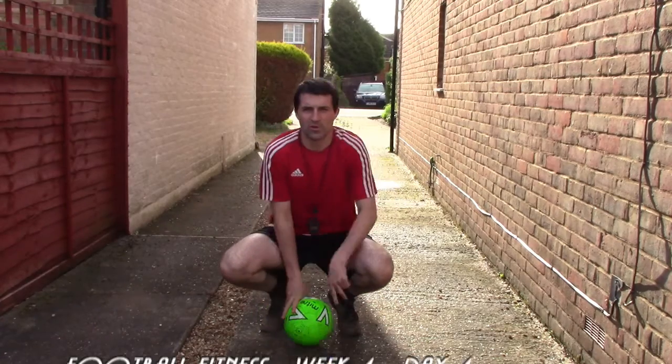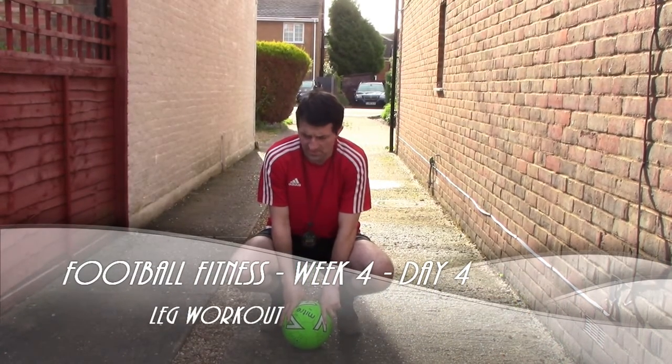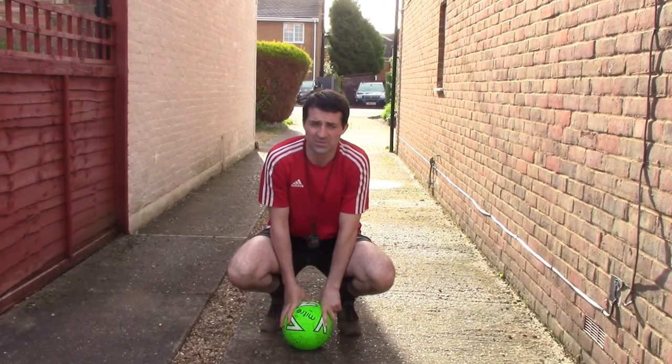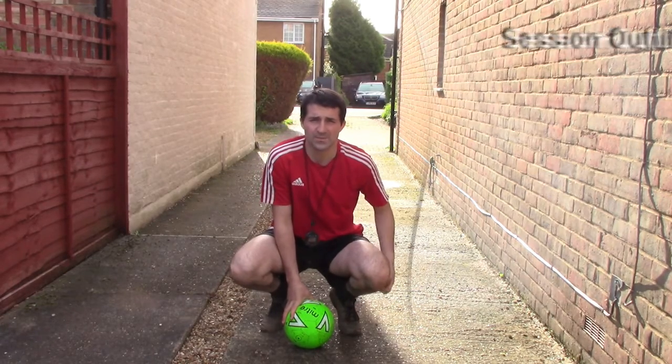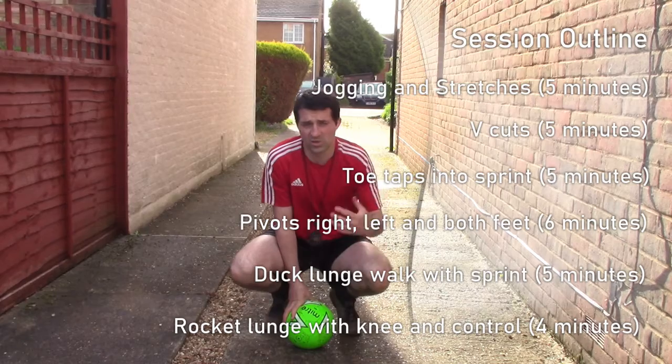Right, today's our leg workout day. So obviously the leg muscles are very important for football, striking the ball. Lower body strength is good for stability, and any other movements related to the core as well. But one of the main muscles used during the game, the endurance and the power in these muscles is very important to your success. So we're going to work on those different aspects today.